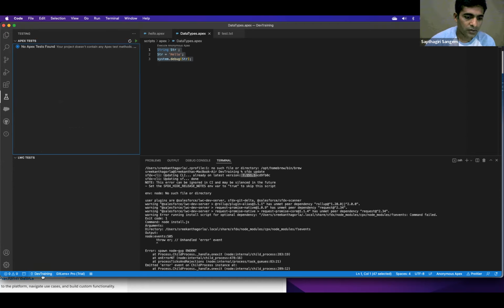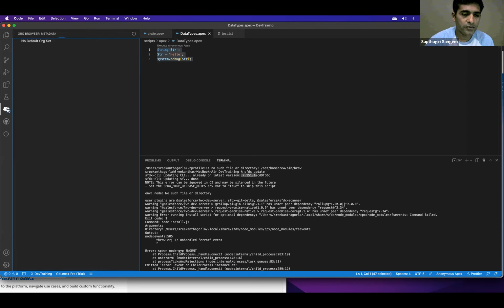And since you already authenticated your dev training org, or Salesforce org, you can see that org right here. Basically all the metadata of that org, you should be able to see when you click on this. And if you want to bring any of the metadata into your local machine, it should be a simple, quick click. With that you can bring some metadata into your local. I will show you one in a little bit once it opens.